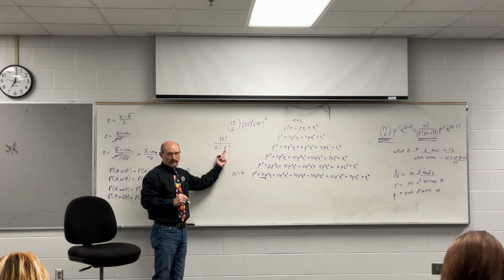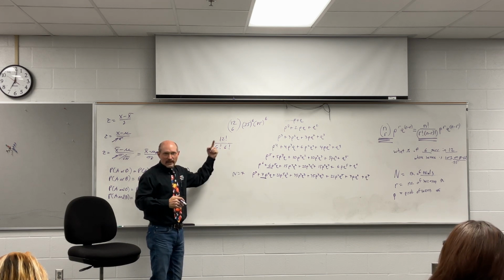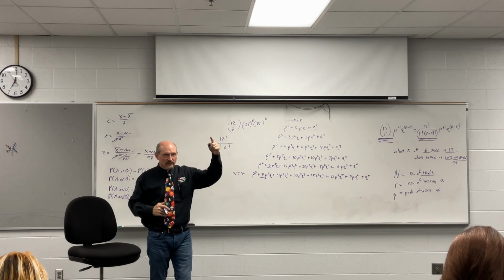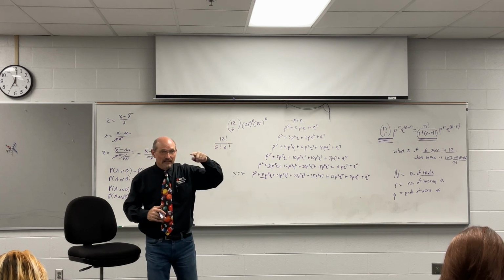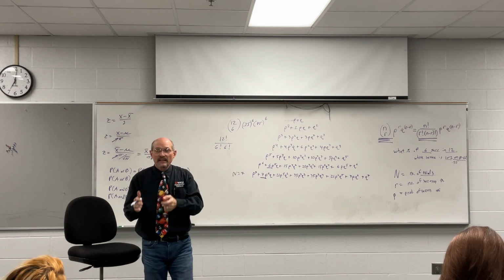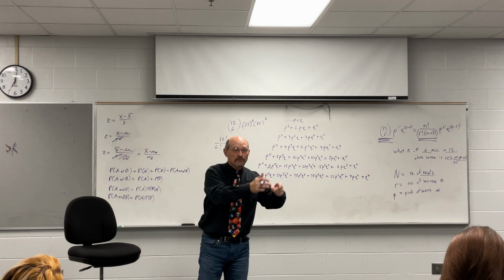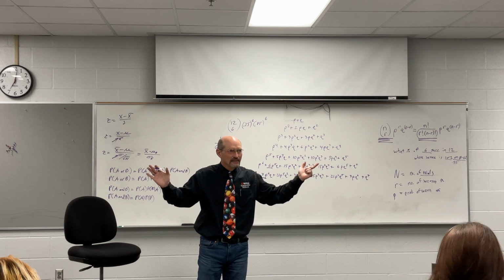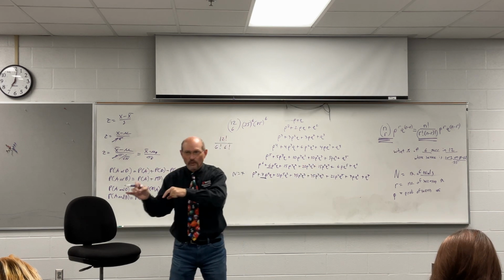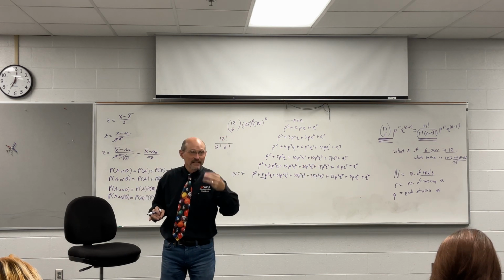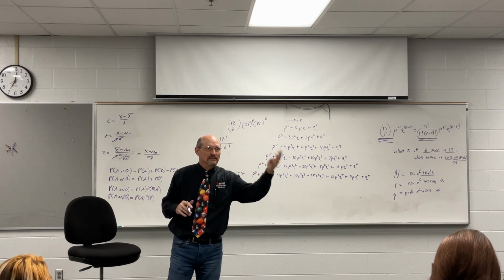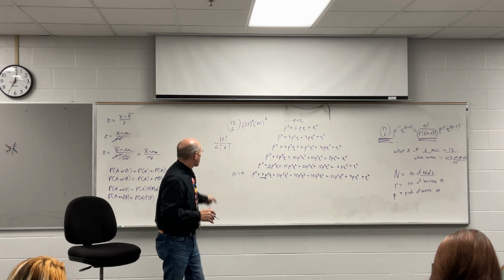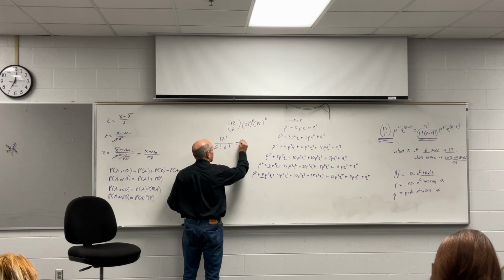All right? So who knows how to do a factorial? 6 times 5 times 4 times 3 times. Take whatever the number is and multiply by every discrete whole counting number down. So 6 factorial is 6 times 5 times 4 times 3 times 2 times 1. Not 0, because if you multiply by 0, everything collapses and becomes 0. 12 factorial is 12 times 11 times 10 times 9 times 8 times 7, all the way down to 1. So this will expand then as 924.